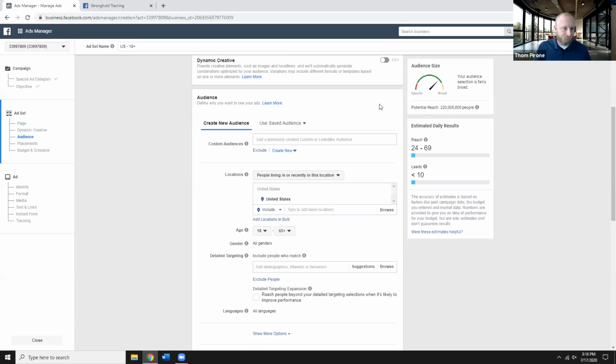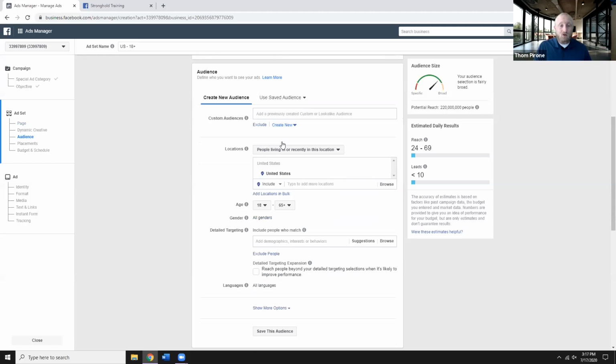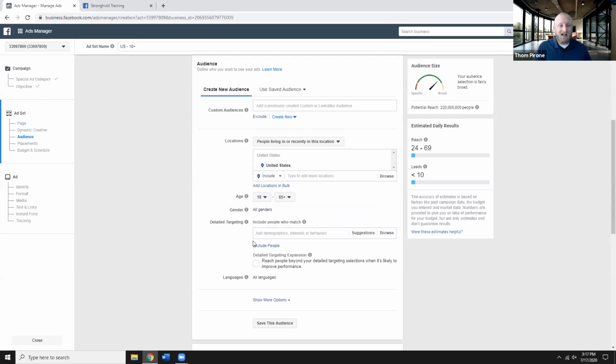So it's pretty cool. So what we need to do in the ad set is choose the audience. Who are we running this to? Now, most of you are probably used to going in and creating some really complex audience with a bunch of detailed targeting. You know, I want people that are college grads and make this much money or live in this area or blah, blah, blah. And you get this really complex audience. And that's actually not the best way to do it. The best way to do it is to actually just have one variable, people living here who are interested in this. And that's your one ad set.